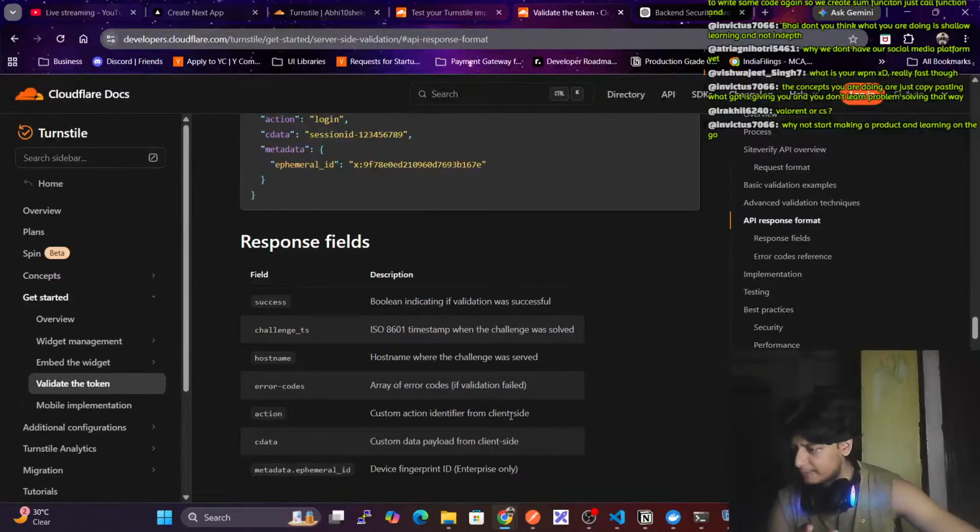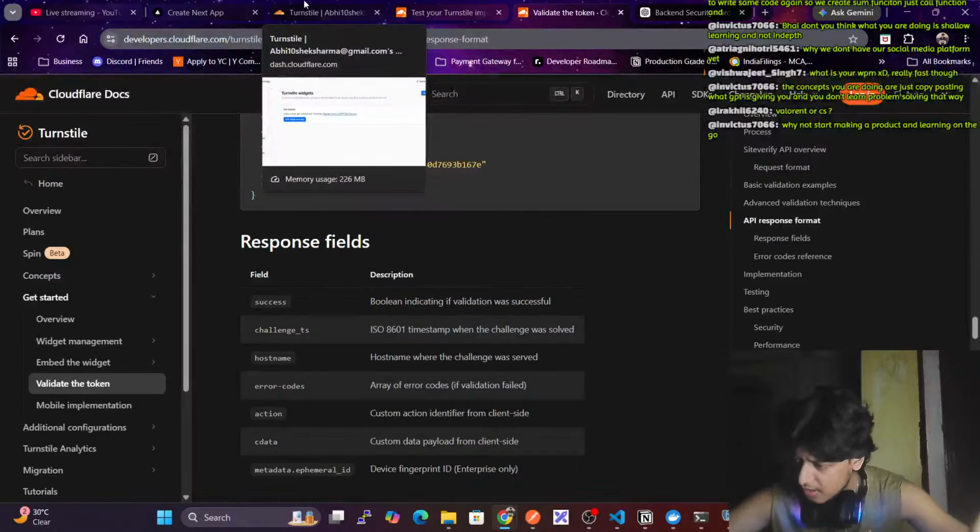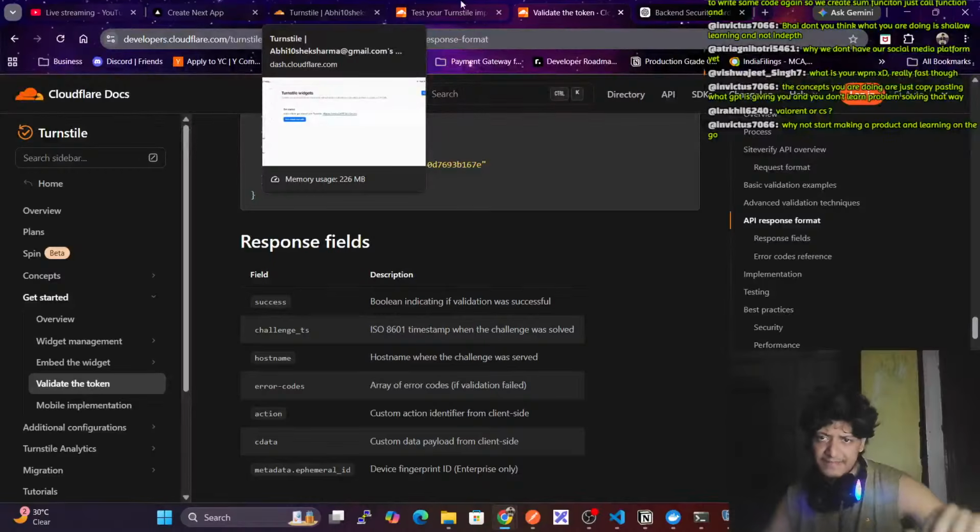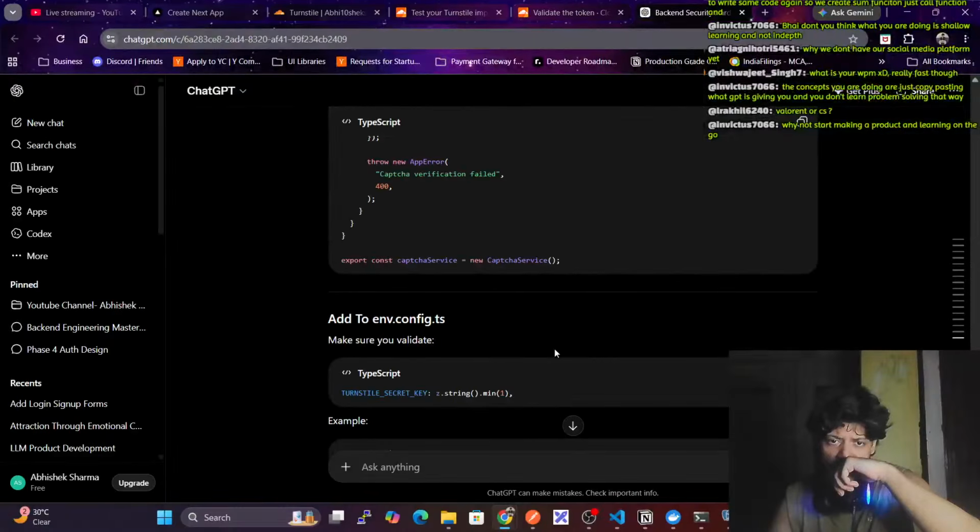The product, I have developed it, and I showed it in my stream as well. There's a stream you can see where I'm trying to build my own SaaS. And there I learned the basic concepts of the PERN stack, and I built the product. Development of the product is done, just deployment is left, but I need the GST number for the payout feature to work. I hope that clears it up. Okay, fine.